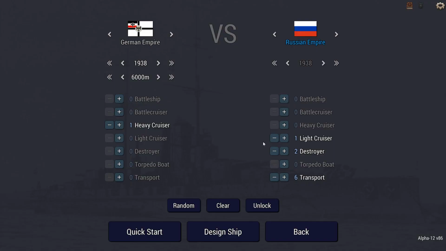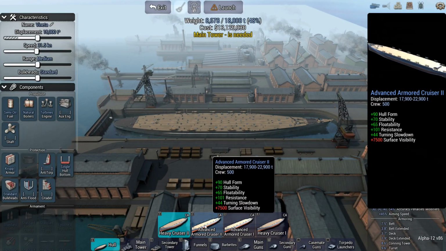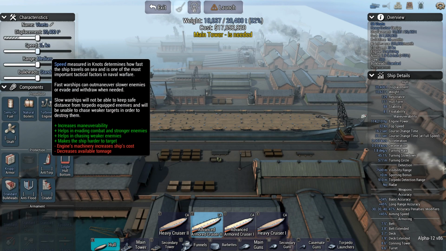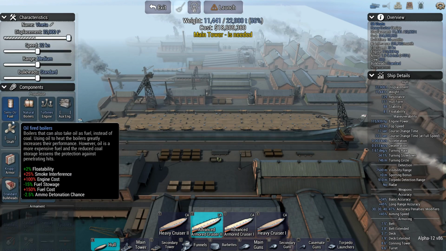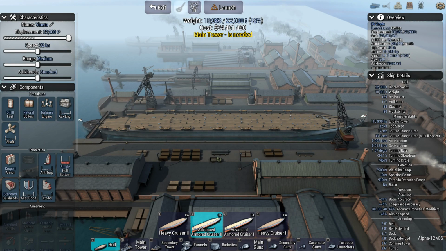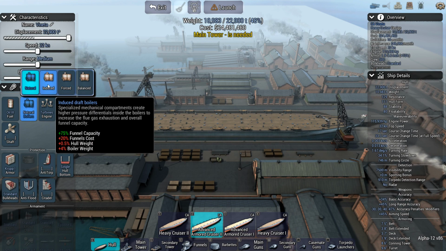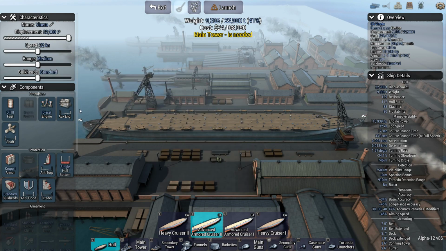I'm going to do it against a convoy this time. I haven't done that in a while. That's always been kind of fun. So I use Advanced Cruiser 2, and I'm going to max this out. Try oil. I'm going to do induce just for the moment. Give it a diesel.